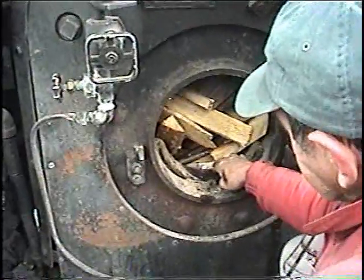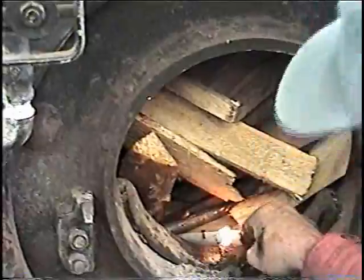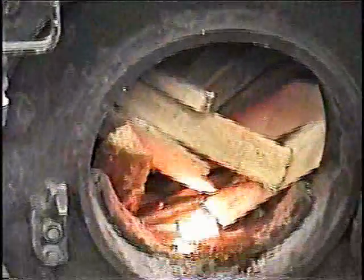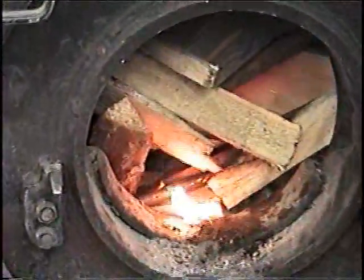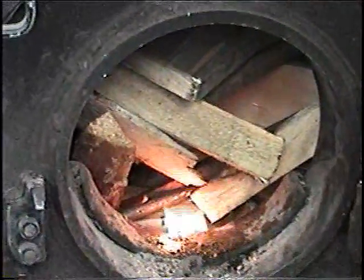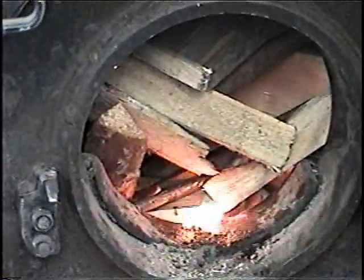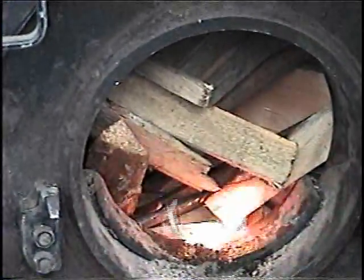Would you leave the smoke chamber door open? The blower valve's open, so that when we do get steam, it'll... Which is the top center. Yep. And that also drives out the oxygen as water heats. So by leaving that open, you don't get any trapped oxygen in your boiler, if you leave it open as you're trying to build steam, even though there is no steam.